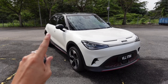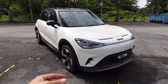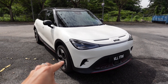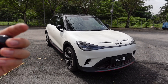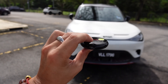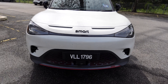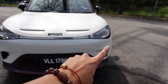Now let's move to the juicy bits. For the color, you can choose whatever color you want, which is very rare in Malaysia where choices are usually limited. You want red, blue, green, silver, gray, black — whatever you name it, they have it. Even the roof section can be optioned in red if you want, giving you great flexibility. This is the Smart key, round in shape, very cute — it's finished in black for the Brabus, while the Pro and Premium come in white. When you press unlock, the car performs a light show with a light bar running across from the middle all the way to the sides, which looks very nice at night.